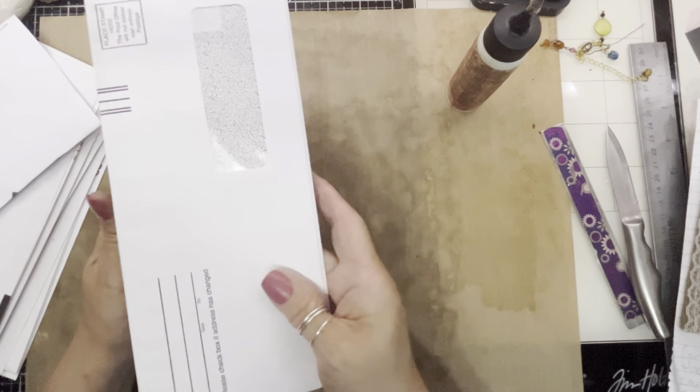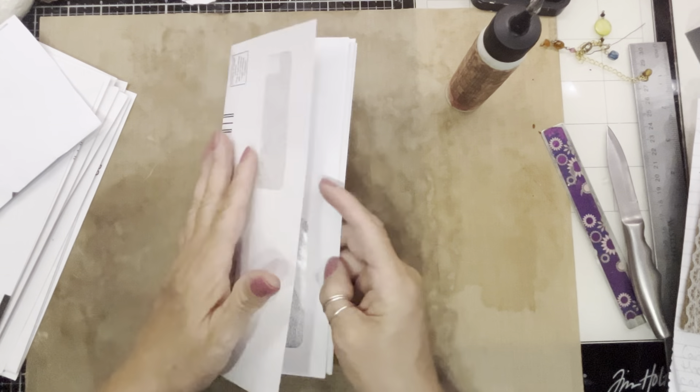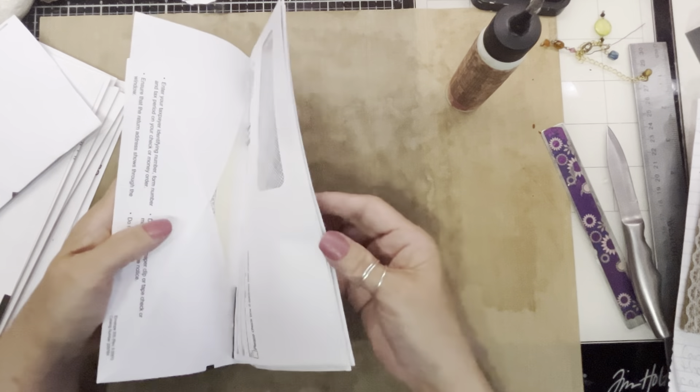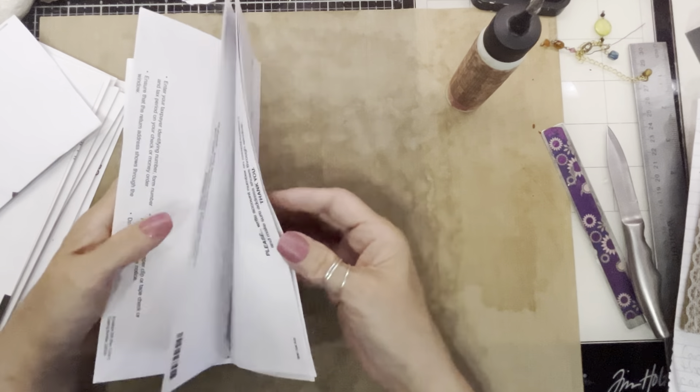If you're trying to get your mojo back, that's a good little exercise. Because, at least for me when I was doing it, I got one of the ones that had the big window — and you can even turn it around, flip it over, have it here, you could put a picture there. And by just putting the envelopes together, you're doing something that doesn't require much thought, but it kind of jump-starts your creative thought — like, 'oh my gosh, ooh, I could put that there, a flower would look cool there.' And it just starts pumping your mojo back up.